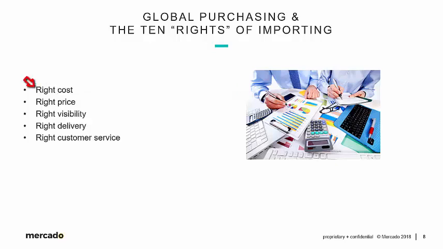Right cost ties us right into the financial relationship between sourcing, purchasing, and accounting. We've already said in this module that purchasing is tied directly to landed cost. We know that, so we have to negotiate the right price in a sourcing/purchasing environment, but watch all of the other costs as well. Origin drayage, international transportation, be it ocean freight, air freight, truck, rail, customs duties, additional customs-related fees, domestic transportation. That's what we mean by right cost.